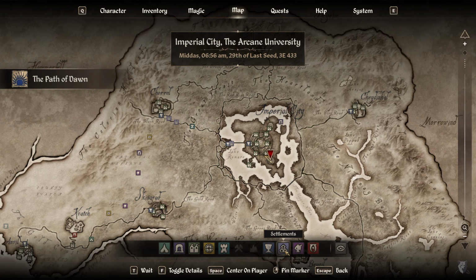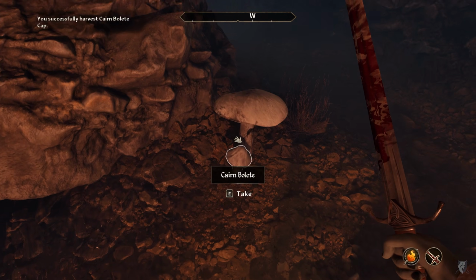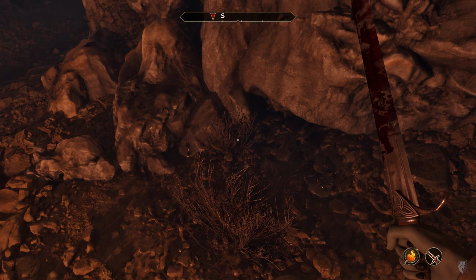The map now has icons that can be toggled. 10 out of 10, that is a phenomenal idea. Whoever implemented that needs a medal. There are other small quality of life things like the compass showing a distance tracker and items being highlighted on the ground if you look at them.